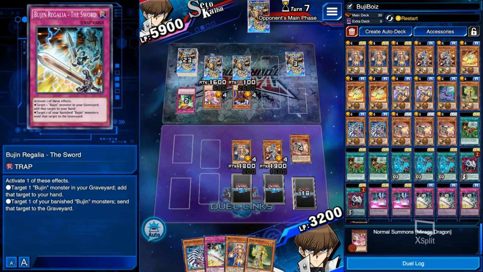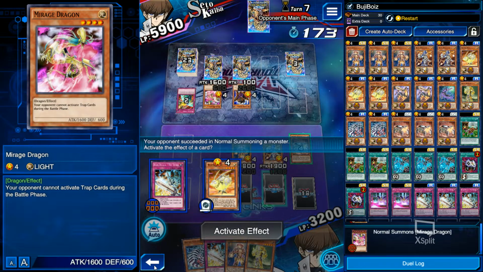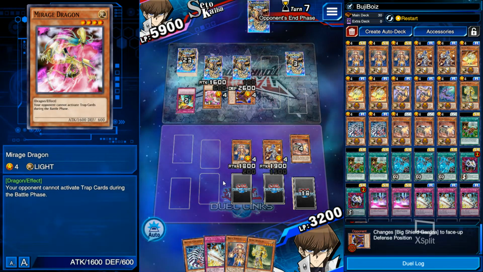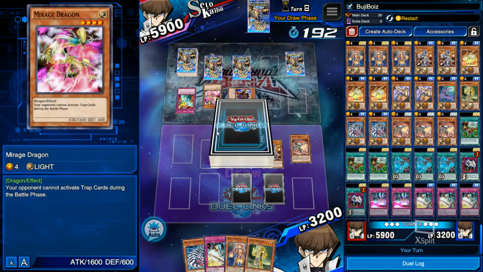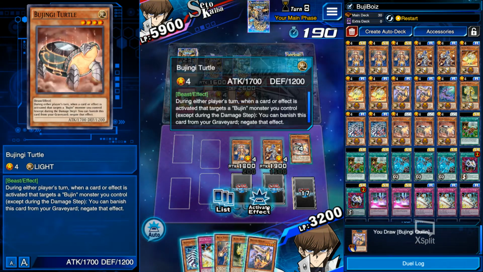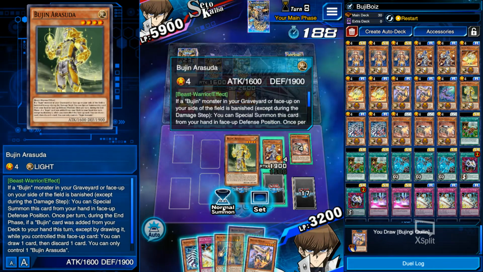So we have Mirage Dragon. Can't activate traps, which isn't that big of a deal, because we do have Sinew. So we will have to get rid of him. Alright, so we're going to go ahead. We just have hair, yeah. We're going to go ahead.